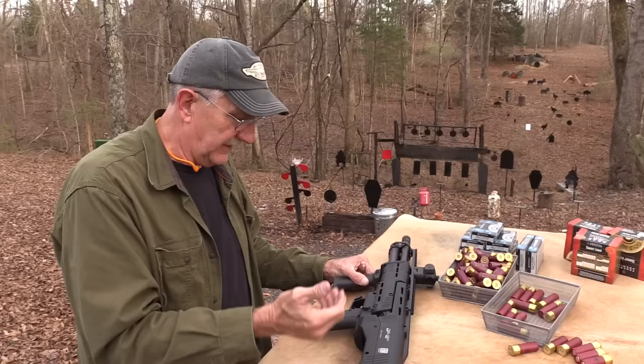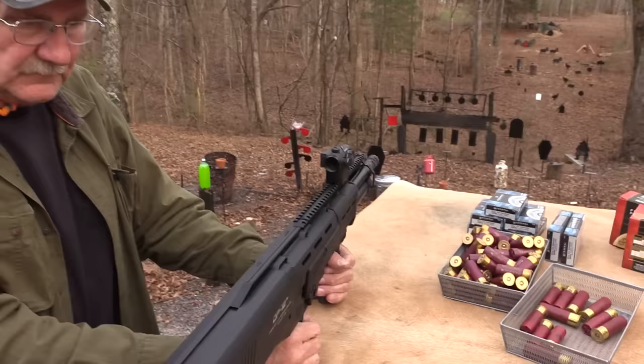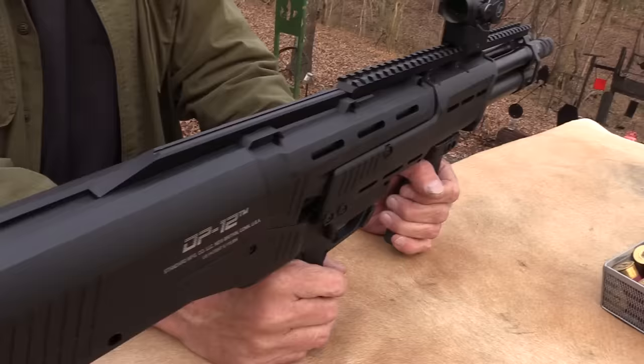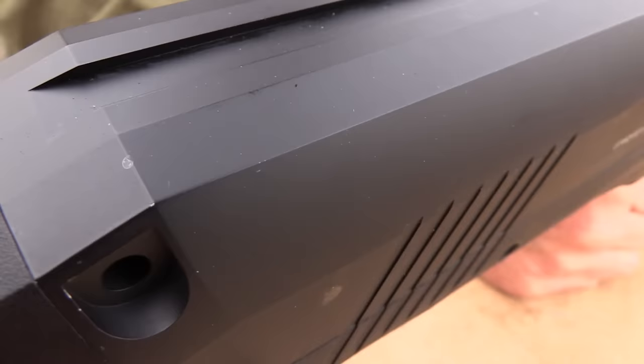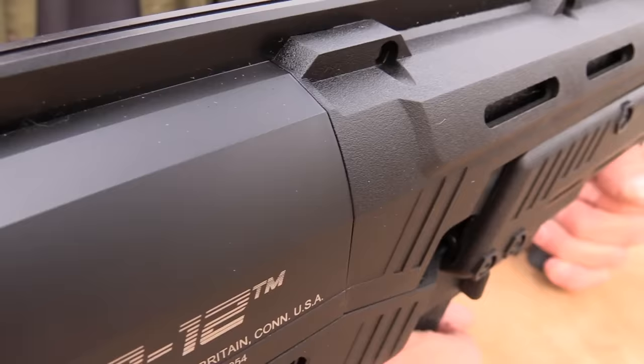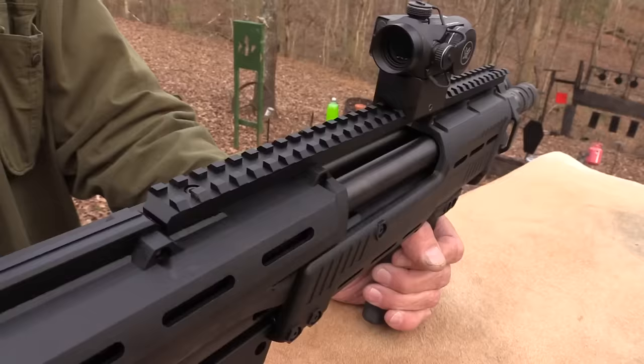The thing you get with this, I think, is seemingly quality construction. I've been looking around like I always do around the internet, seeing what the opinions are so far on these things. And you don't really find a lot of negative associated with the actual operation of the shotgun. It is what it is. It's a weird bird and it's a bullpup, but it seems to be well built and solid.